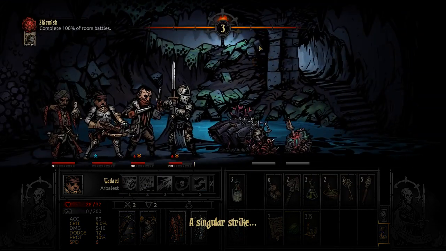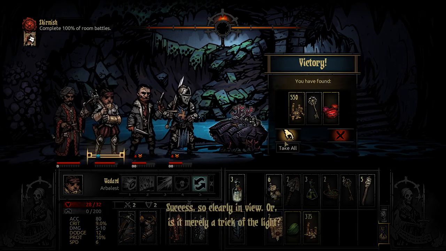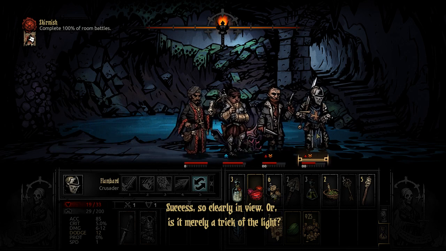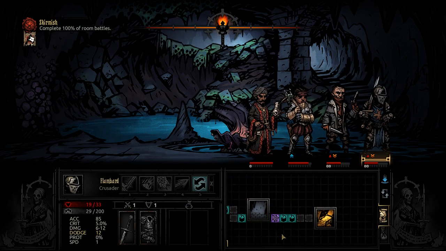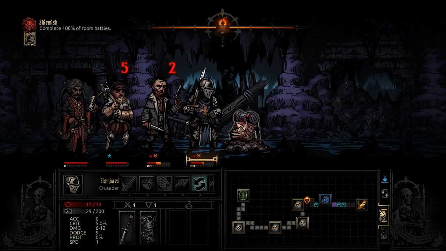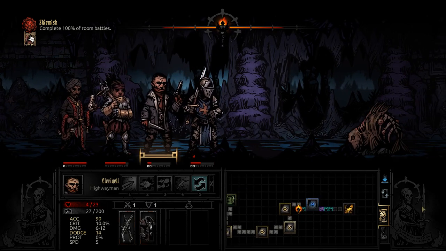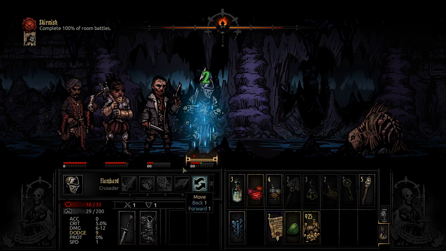Nice. Singular strike. 360 no scope. Problem now being, of course, we're bleeding and don't have any bandages. And there's another room battle to go, which is 2 rooms away. Come on, bandages. Yeah, we're bleeding a lot. Food is nature's bandage.